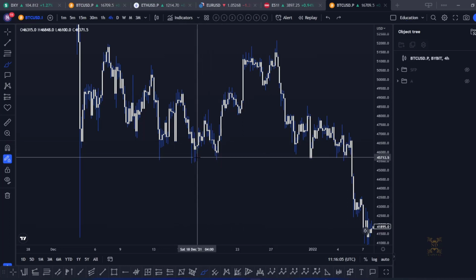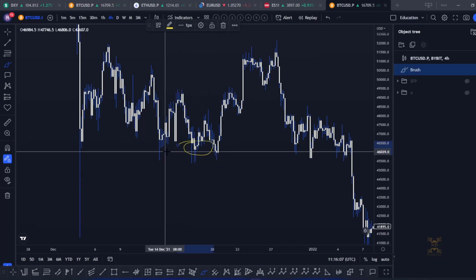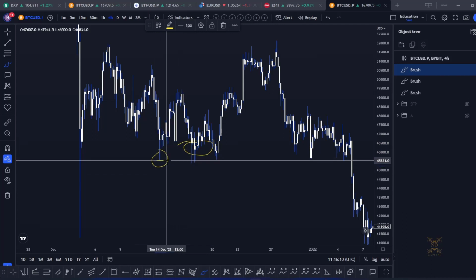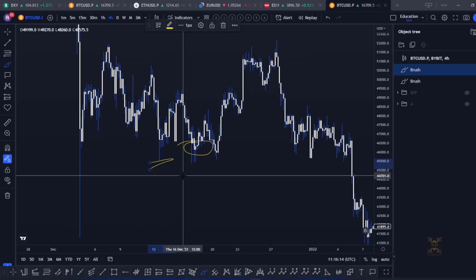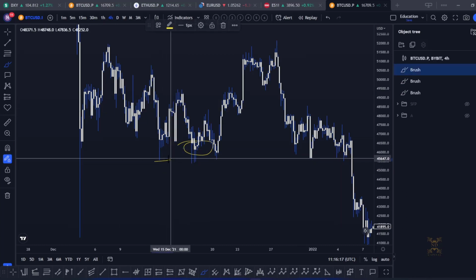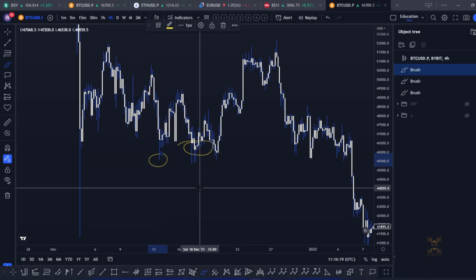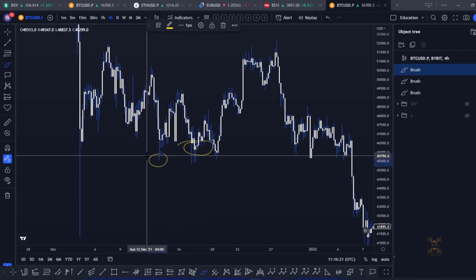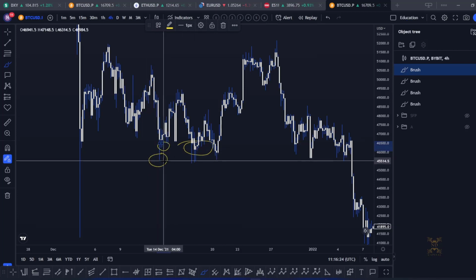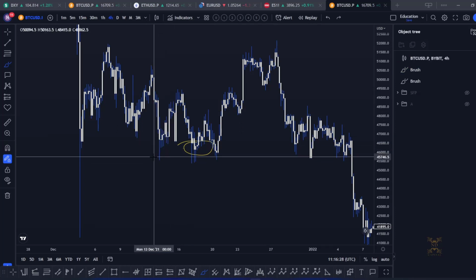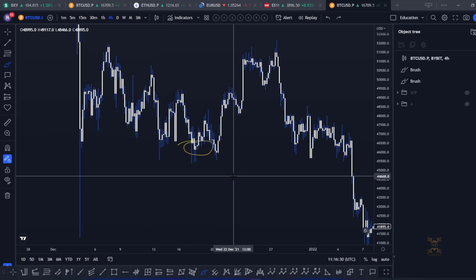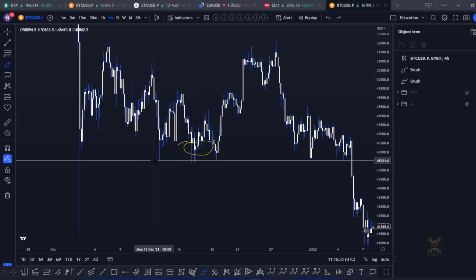Why? Because let's say you want a long somewhere here, okay? You know you have this low, you know you have these stops here. Everybody that is having his stop set here means that when price reaches this point, they're gonna get stopped out. Let's say they've been buying here, their stop is here. This means they're gonna sell here, okay? Because for every order there is somebody on the other side that is taking a trade, and in order to get filled with a very big position, you need lots of stops.